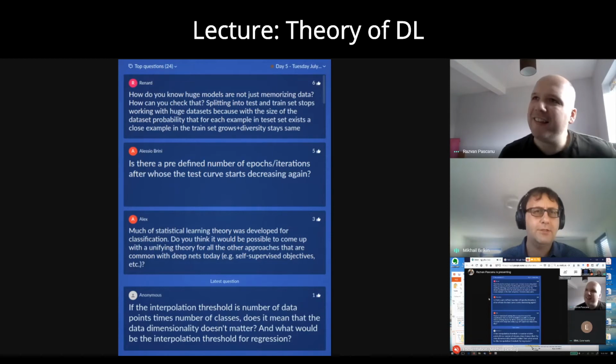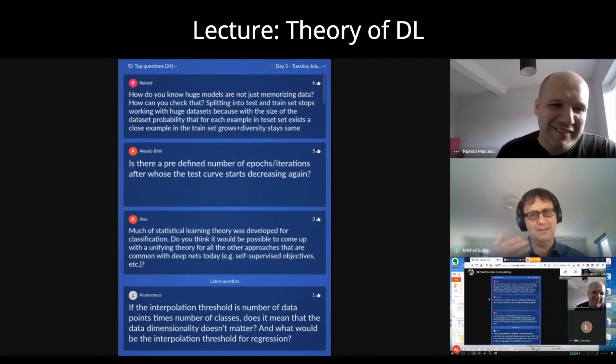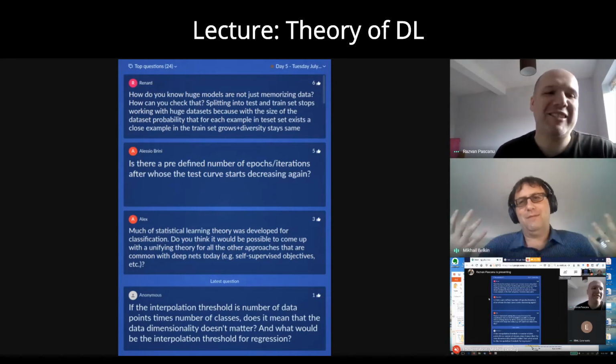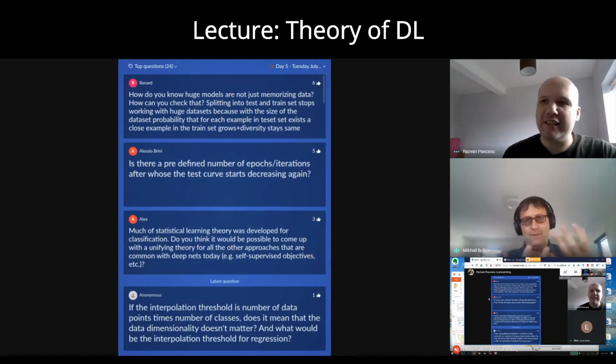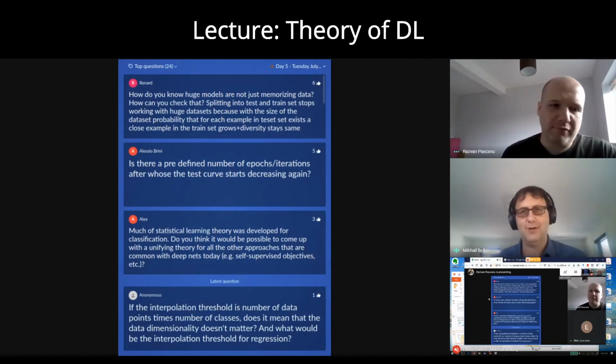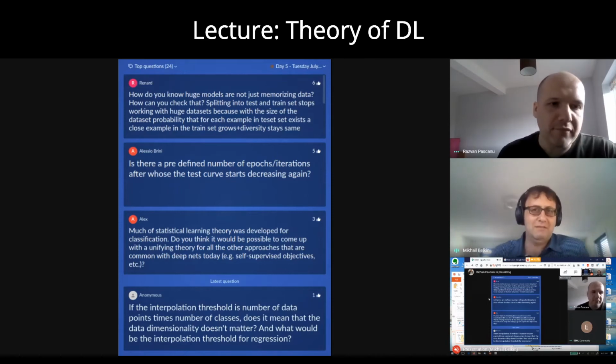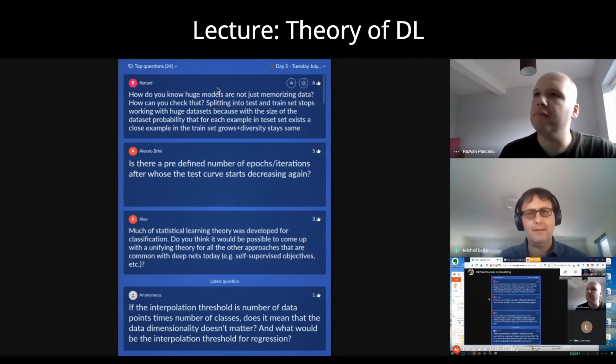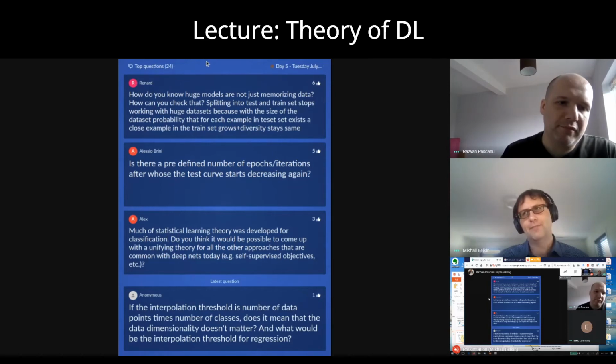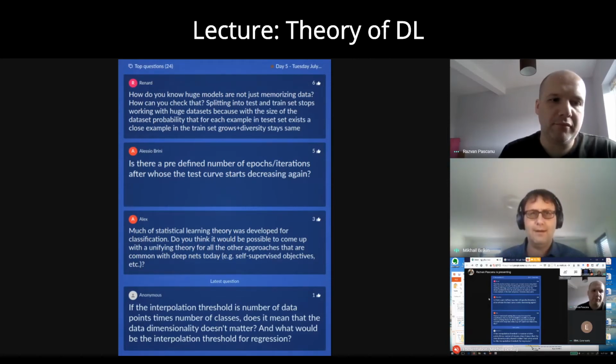I think this is a great question. My rejoinder is: why do you think it's bad to memorize the data? Well, first, what do you mean by memorizing? Say you take k-nearest neighbors. You can say this memorizes the data, but it's okay, it gives you good results. To me, memorizing is when you can retrieve the data, which you usually cannot do here. I prefer to call it interpolation, but as we've seen, interpolation is often okay.